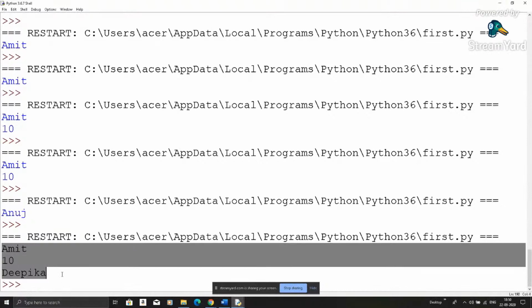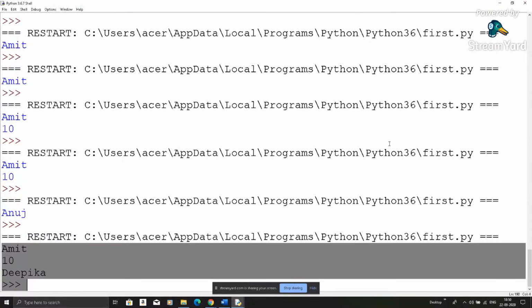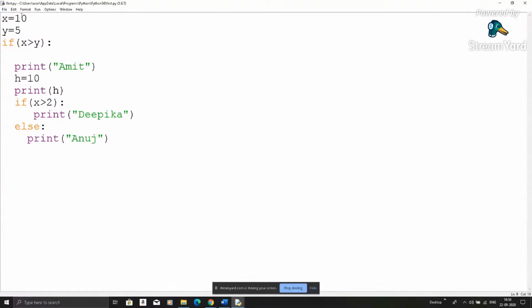It will give you the output Amit, 10, and Deepika. Why will it give you the whole thing? Why right now is it not giving you a wrong output or any error? Because when the compiler comes to that condition, it is true, and it will print Amit, and after that it prints the 10, and then it will check this other condition. Let's check this condition because it comes to the body. When the body ends, it will not check anything more. If this condition is true, the whole body runs, and after that it comes out from that condition.